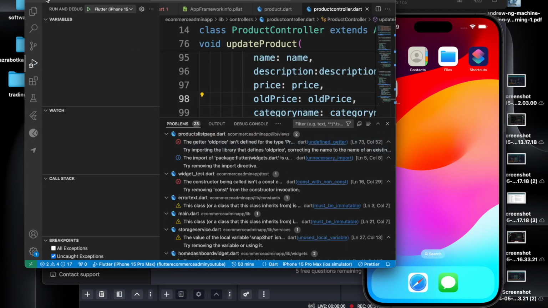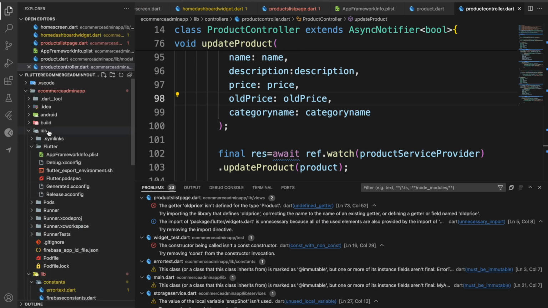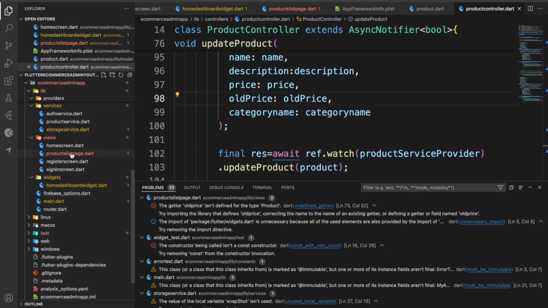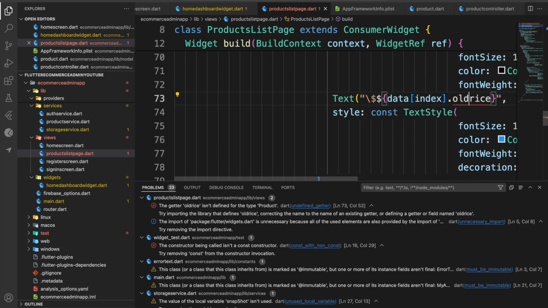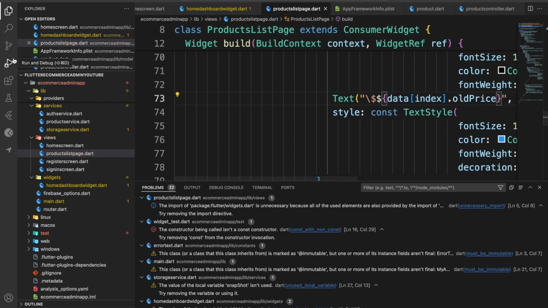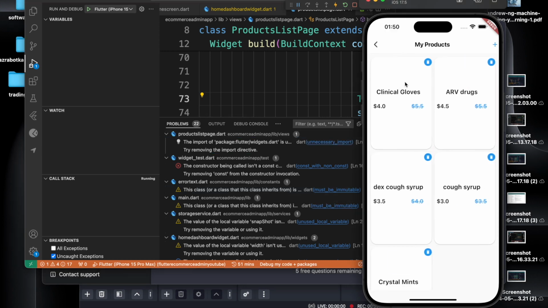Sure. So there must be some errors elsewhere. So let's look for those errors. Okay, products list page. Okay, I anticipated it. So let's run it. Okay, so now as you can see, we now have the old price being displayed.